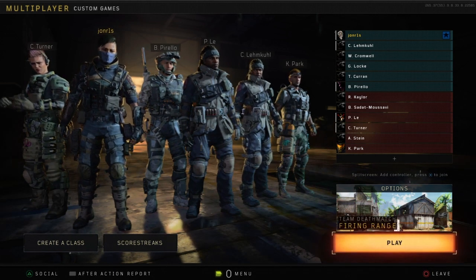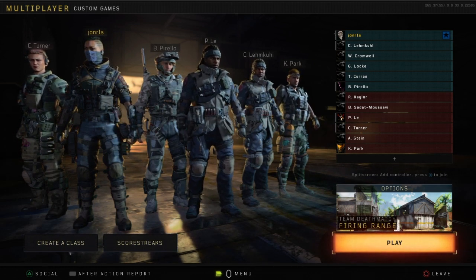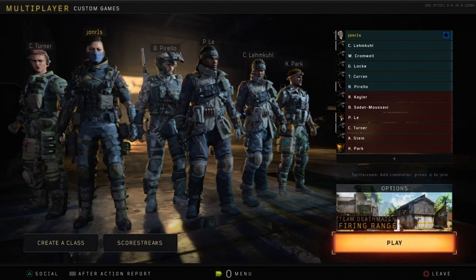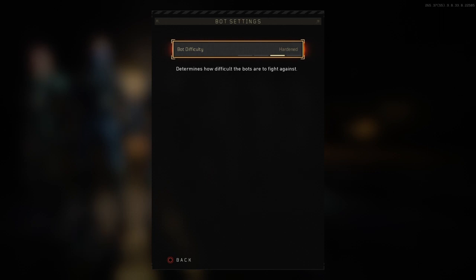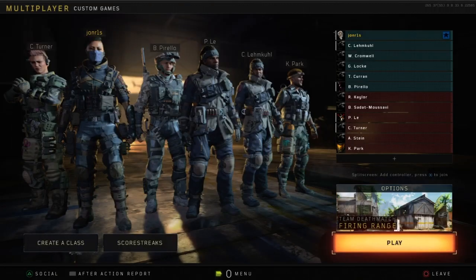Now what we're going to do is play against bots for the first one, and then we're going to go into a proper game and go against some proper players. Now the bots, if I show you on here, I have put them on hardened, so they're not going to be the hardest, but they're not going to be dumb either. And let's see what we can do. So here we go.